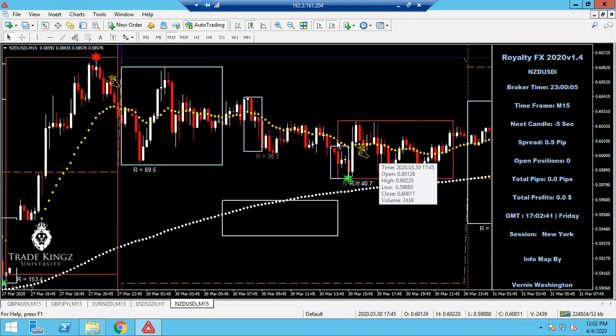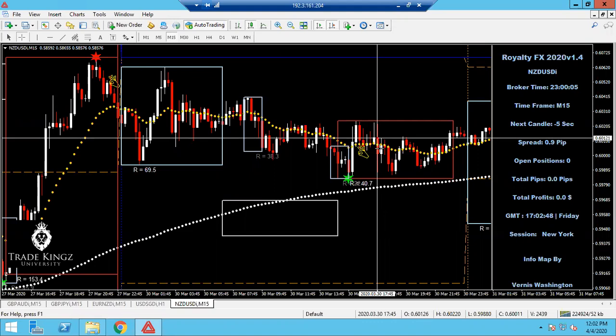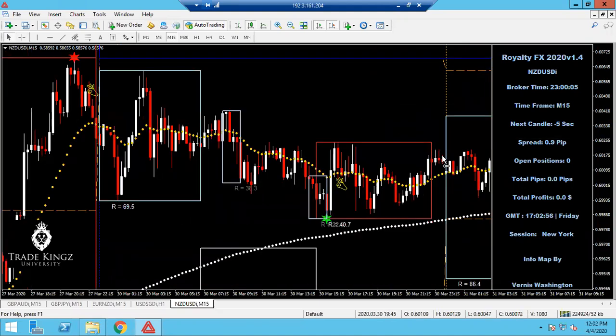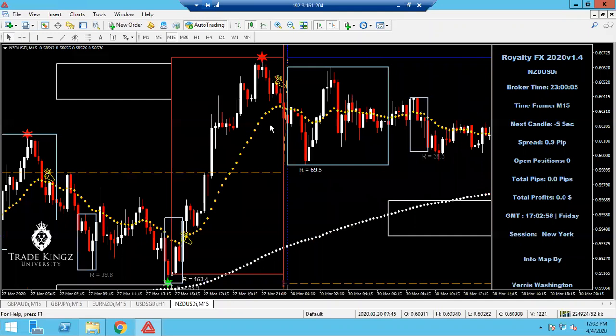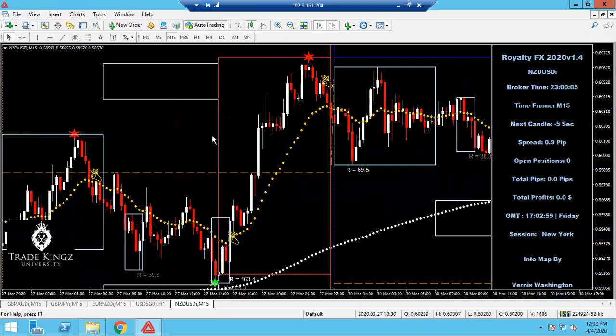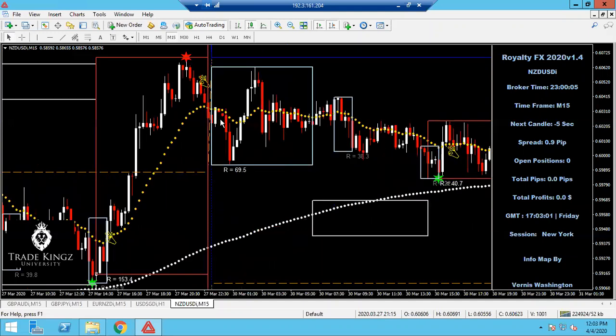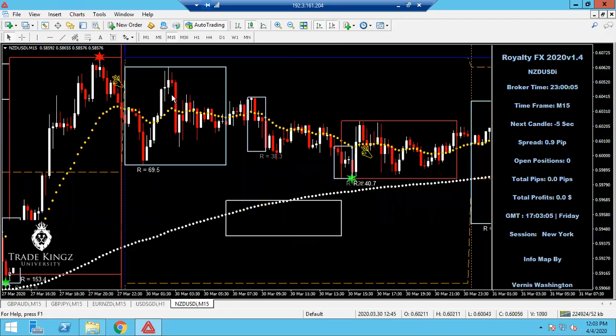So I'm looking at a full body. Sometimes I look for a full body candle. If I would have got in here on my entry signal, it would have been a 15 pip stop loss. So I would have lost on that one. But even when you look back, you can tell. Look at this here, it just kind of looks sloppy. It's not really giving us anything.